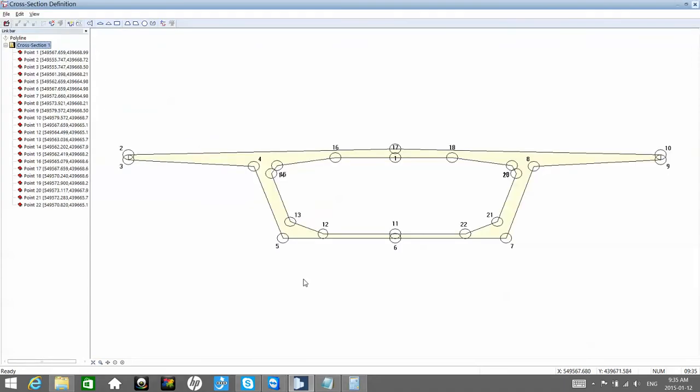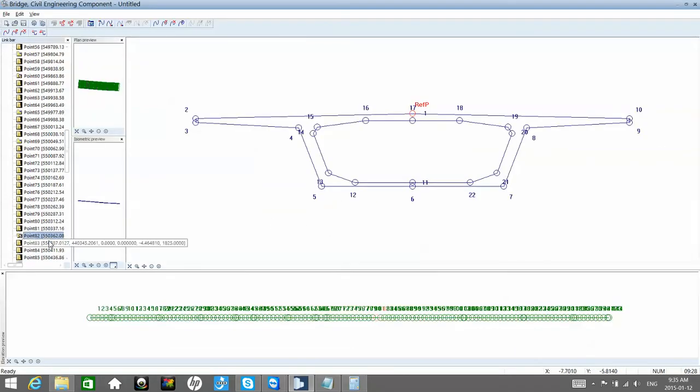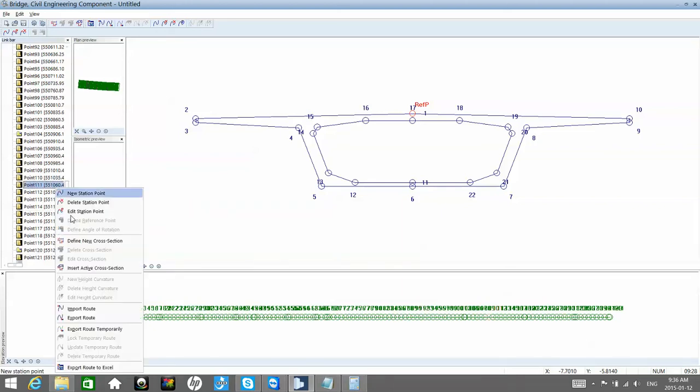Okay, and we'll keep this cross section as in the PDF, which means we have an area of a few meters which is constant. So we'll leave that up to 90, and then starting 91 we'll need a variation. So we'll do the same 22 steps, so it will be 111. We'll go to 111. I'm going to place here cross section 2.